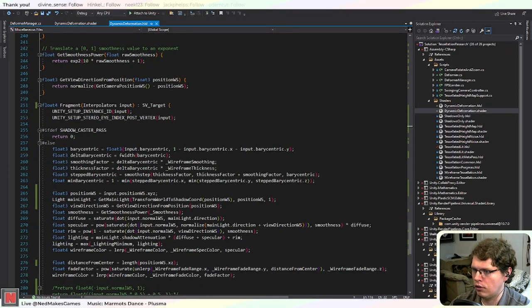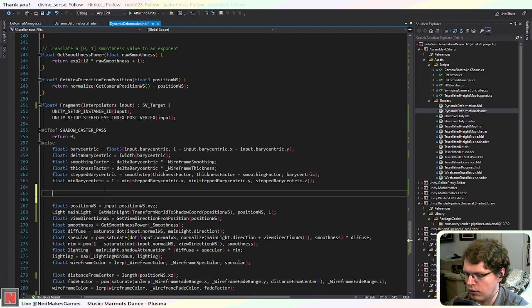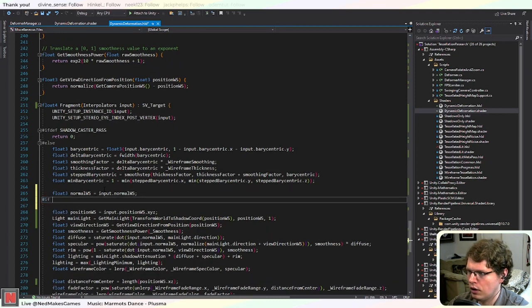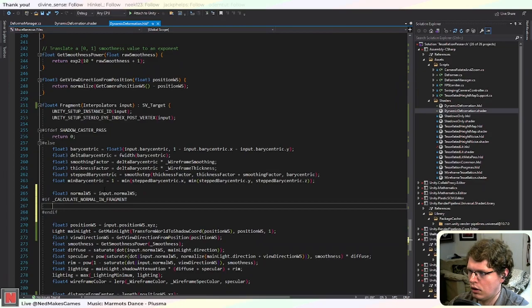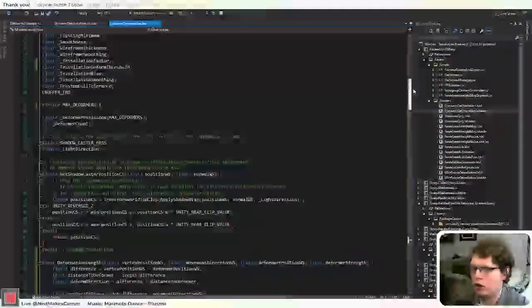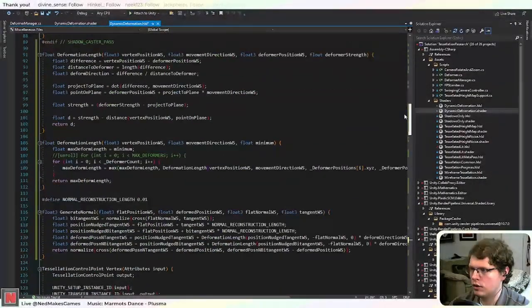So when do I use the normal vector? It's just here. Yeah, this is very messy. Float 3 normal world space equals input dot. Then we'll call this function.